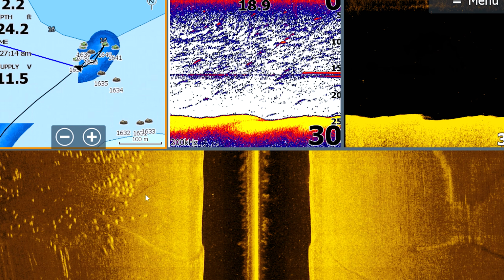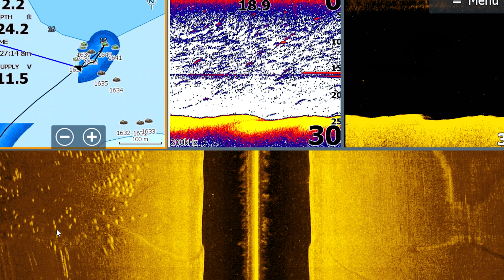A couple of other things to note in the screenshot. You can see that we've got these sand undulations running left to right. That's this line here, the sandy bottom going up and down, and these fish are sitting in the cutaways of that undulating bottom. Now down here, I just want to explain this because it's important as well: there's a couple of fish returns that are longer and not as rounded as the other ones.